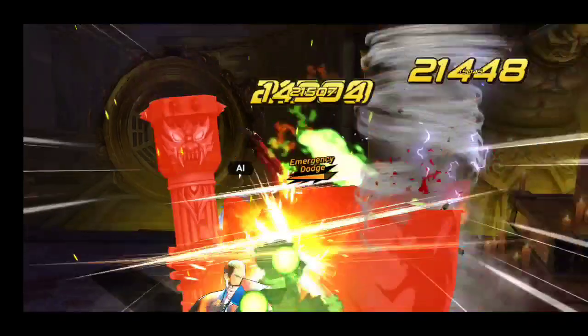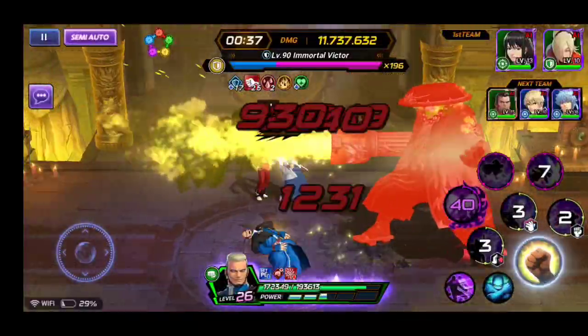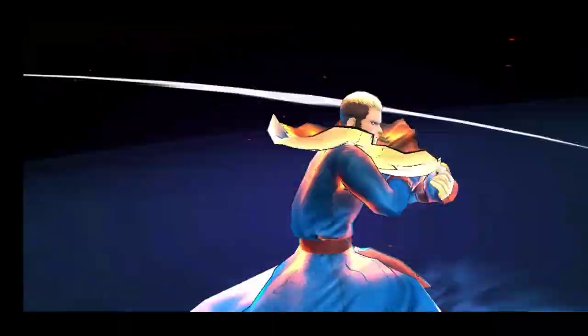So just cycle through your skills. I'm not equipping Ash and Katsura. GOENITZ is the one we're seeing the damage from at the moment. How much does he give?